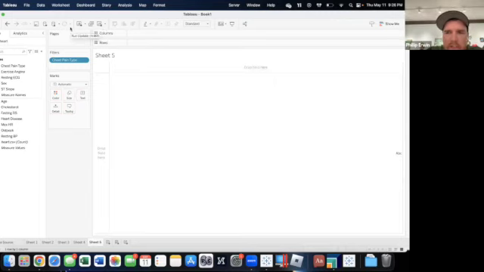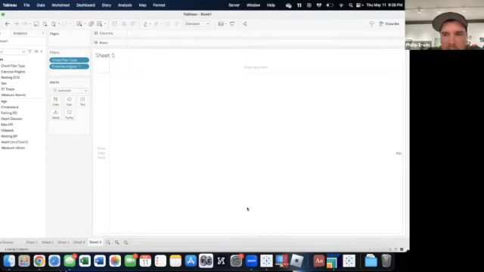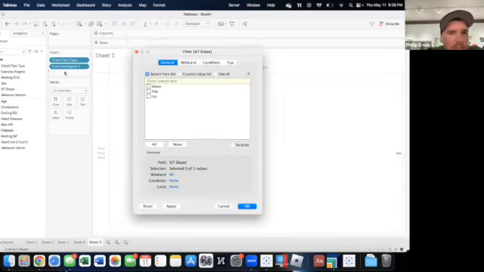On the next one, another filter we're going to add is exercise angina, which we know is chest pain caused by exercise. Hit OK there. And then next, we're going to add in the ST slope. And we want all three of these: up, down, and flat.